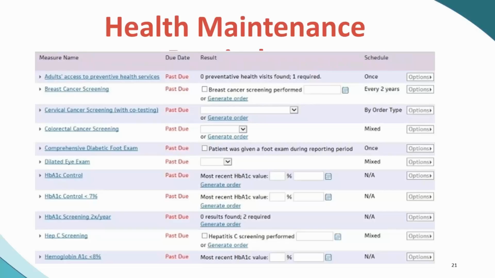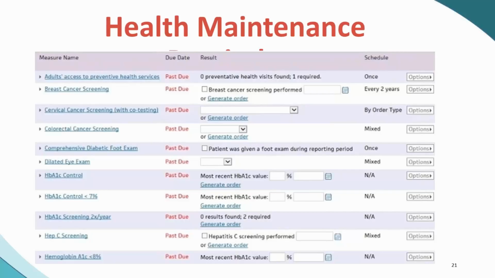The next example is a CDS rule that alerts the care team to overdue health maintenance items based on the active problems on the patient's problem list and other missing data elements. Now this example is from a test patient. We all know in the EHRs, your test patients are the most sick patients you'll ever see. They've got every condition, had every test. So the number of items here is probably more than you're going to see in the real world. Then again, if you have an elderly patient who has multiple conditions, you could have a pretty extensive list of missing health maintenance items. And again, this is another very well-developed CDS.